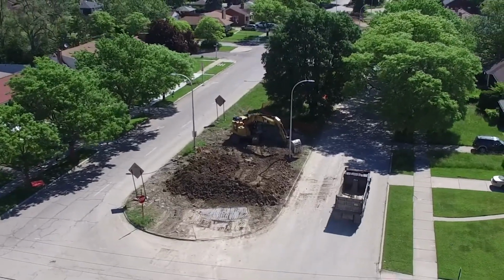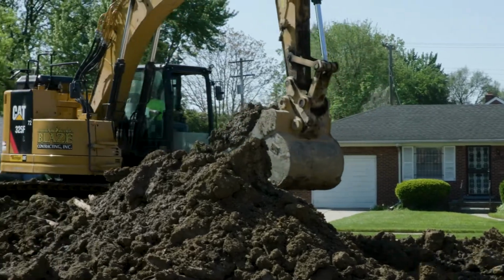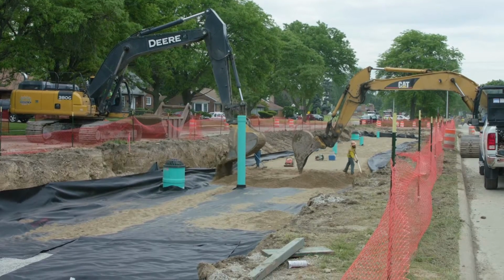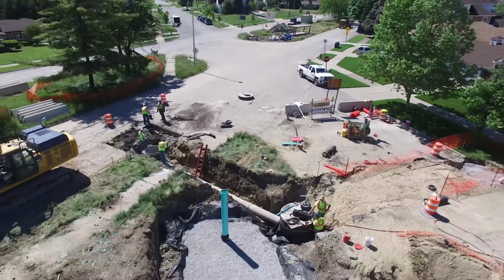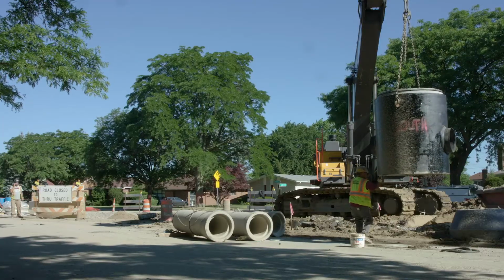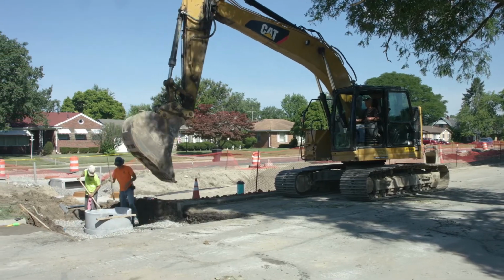As a Detroit resident, one of the things that has always been problematic for me is not having the conversation, not having someone talk to me and explain to me what was going to be happening in my neighborhood. We're doing major disruptive construction. It's something that has never been seen by residents. And we thought it was extremely important to have individual meetings with them because we also wanted them to have engagement in what it looked like.